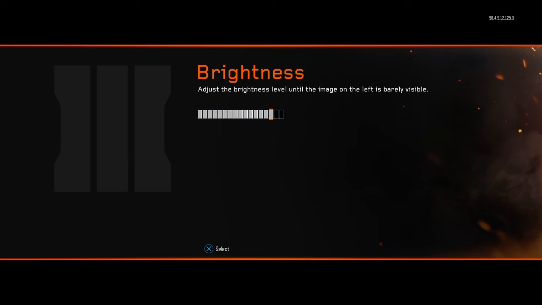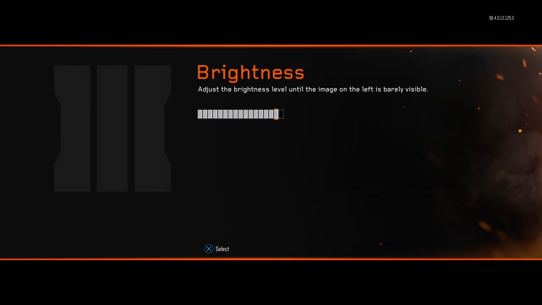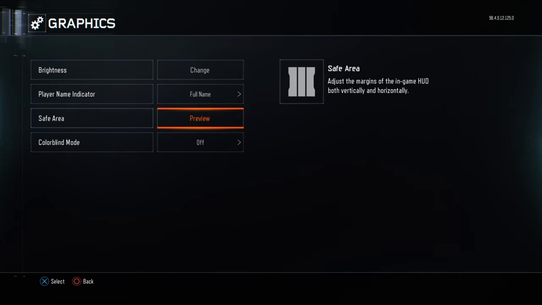Graphics, brightness, I usually just leave like this. If you want to put it all the way down, that's fine, but I usually leave it up to about here. It's a point where you can actually see the screen really well. Player name indicator, I just leave as full name, or if you want, you can change to abbreviated or icon only, but it's better just putting the full name.